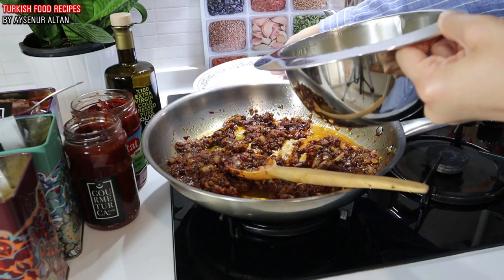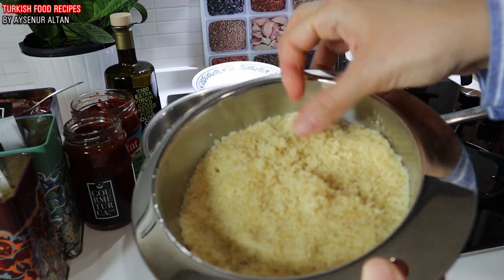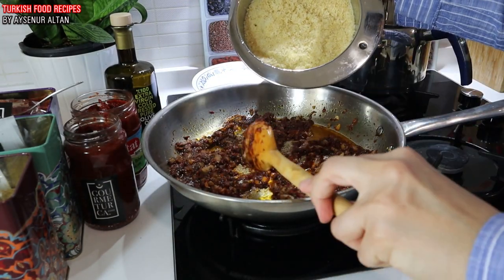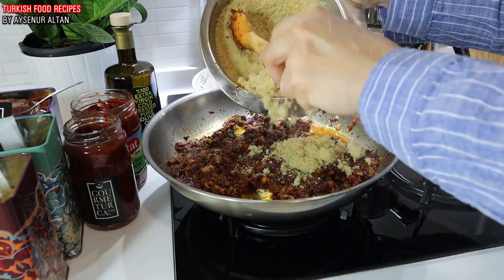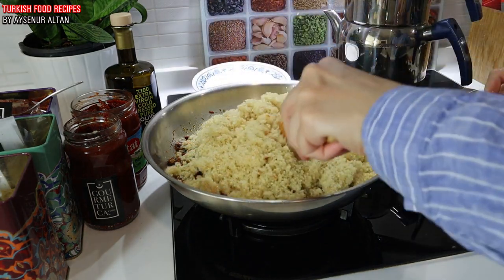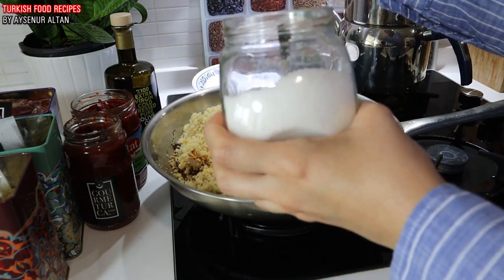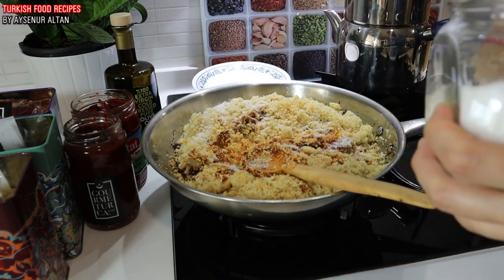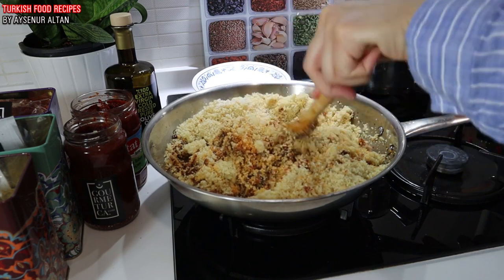And I'm ready to add my soaked bulgur wheat. As you can see, it is a little bit softer now. You don't have to cook, actually, it is ready. We are just going to stir it to give all the flavors inside the bulgur. Of course, don't forget to add the salt. It is about 1 heaped teaspoon. And give it a good stir.